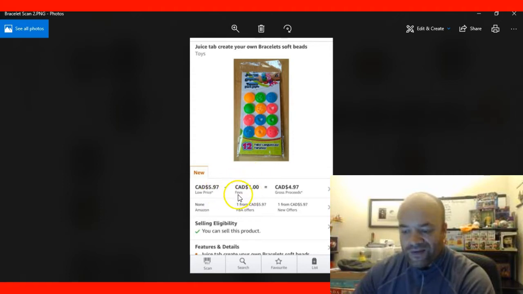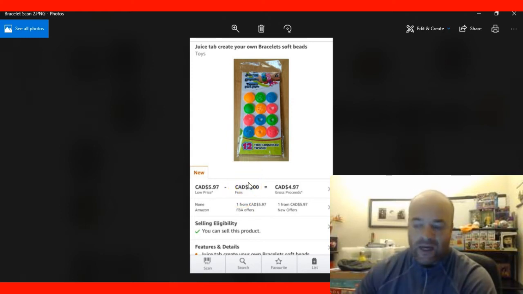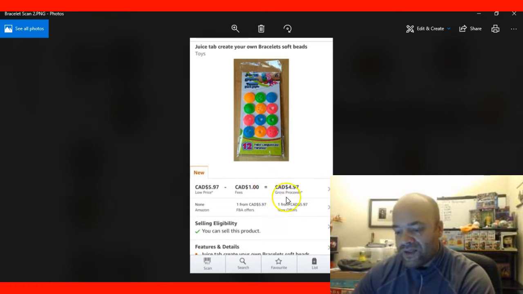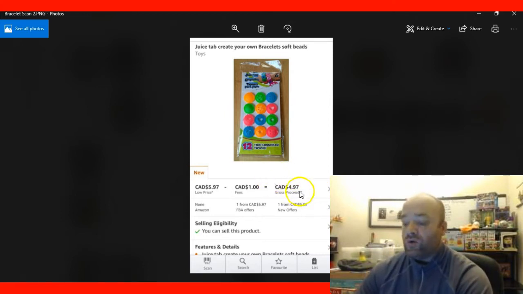This particular fee, if it doesn't say FBA beside it, it's a merchant fee. So it's what Amazon would charge you. It's the 99 cents. And then this is the gross proceeds, so minus Amazon is the gross proceeds. Now, I don't do merchant, although you could with this. You could probably stick that in an envelope and mail it for the buck it is right now, and you'd be good to go. But you still pay extra fees through Amazon, so you don't get the whole $4.97 minus your dollar minus your cost. You pay more fees with Amazon by being an individual seller.